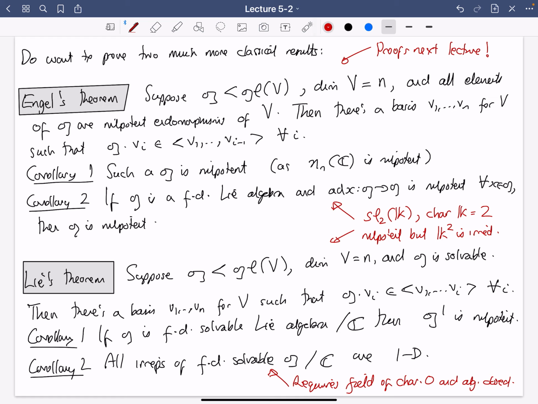If I tried to state Engel's theorem in the same way as I stated Lie's theorem, where I simply said if g is solvable, if for Engel you just said and g is nilpotent, that would be a false statement, because here's a nilpotent Lie algebra, but the defining representation of that has no such basis. Engel's theorem is actually valid over any field. But Lie's theorem, and you'll see in the proof next time, we require characteristic 0 and algebraically closed. And again, take sl_2 in characteristic 2 to get a counterexample for Lie's theorem if you're in positive characteristic. Okay, so that sets it all up. We've got to prove those two theorems next time.